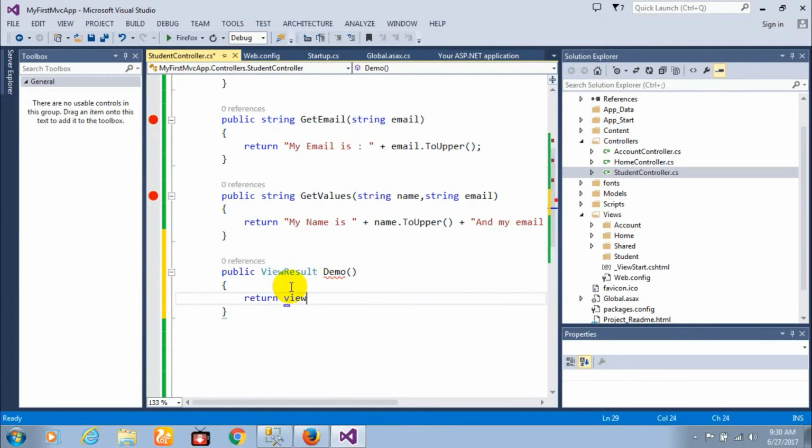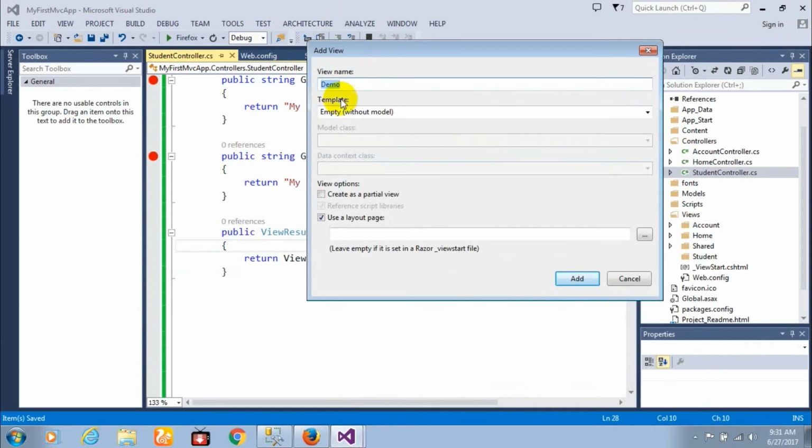What I showed previously wasn't the view. So to create a view, I need to right click and click on add view. It will show the same action method name, demo, by default, and there is an option to use a layout. For the beginners, I request you not to put any extra burden in your head by thinking about layout things.